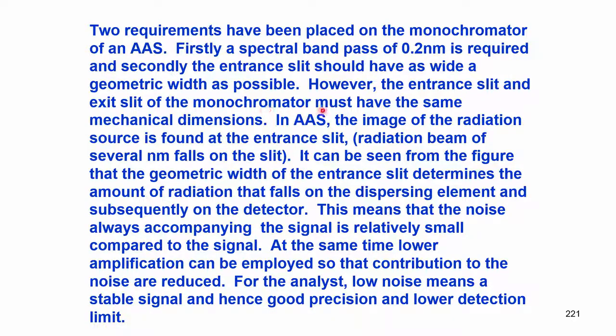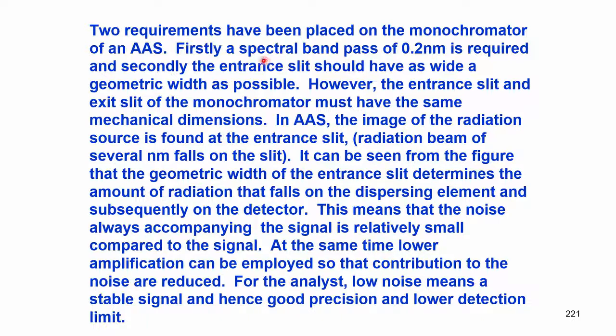You see, whenever you want to determine radiation from this end to this end and the flame is in between, the entrance slit is a mechanical slit, that means you take a metallic plate and make a hole. Radiation is at the back. So, all the radiation that is emitted comes through the mechanical slit, a metal plate with a hole, and the dimensions of this hole should be the same as the collection after the flame. Okay. That is what we are talking about. So, the exit slit of the monochromator must have the same mechanical dimensions.